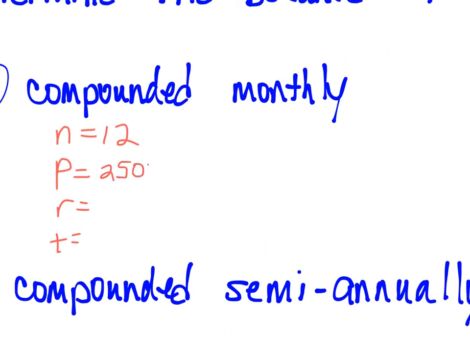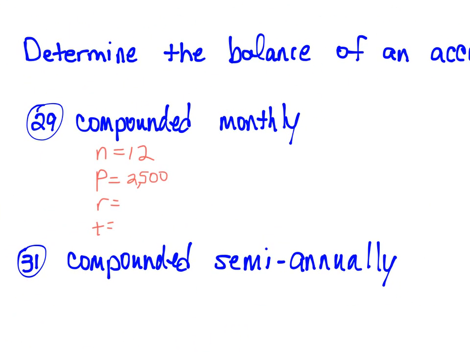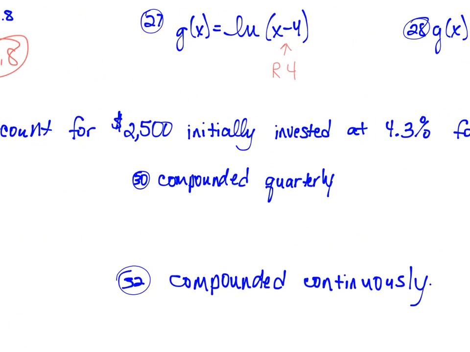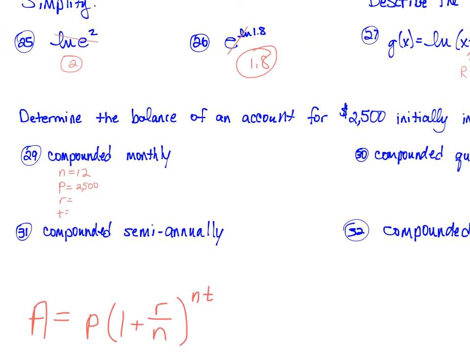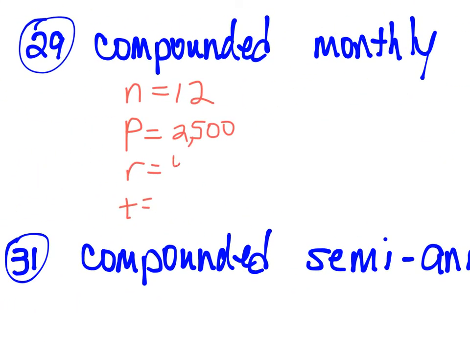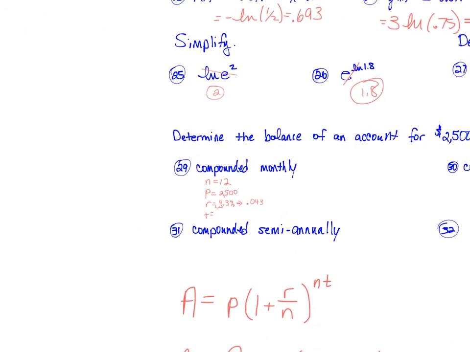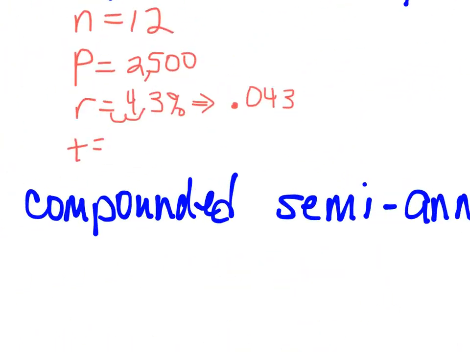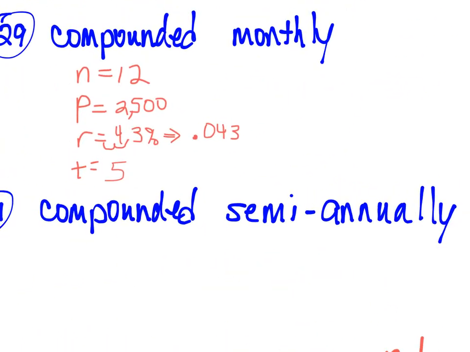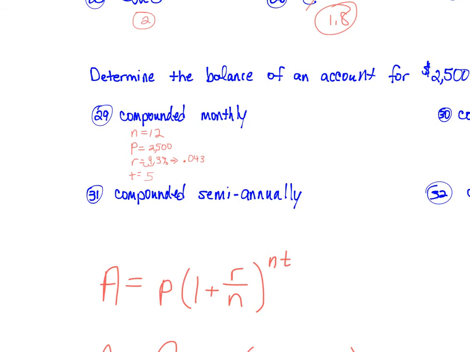2,500. That's what the P is? That's your P, your principal, what you initially invest. What is my rate? 0.043. It's 4.3%, guys, right? It has to be a decimal. To do that, we move our decimal point over twice, so it's 0.043. And then what is the time that they told me? 5 years. Time is always in years. So now it's just a matter of filling your formula in and doing it correctly in your calculator.